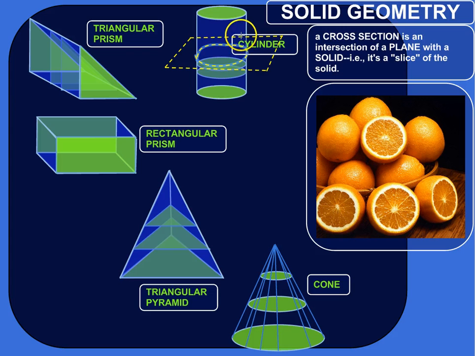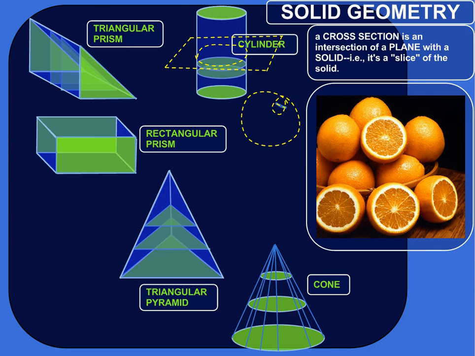Or imagine a cylinder is a can of beans. A can of beans is a cylinder. It's not a perfect cylinder, but close enough. If you look at the can of beans straight down, so you're looking just at its top, what do you see? You see just a circle. Beans are inside there. Maybe there's a little opener thing here or something like that. So the cross section of a cylinder going that way is a circle.